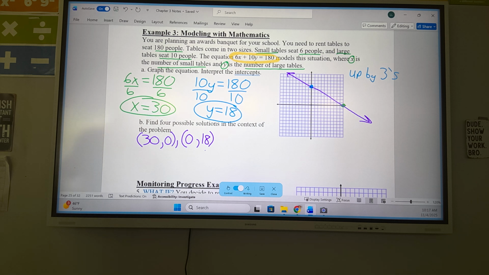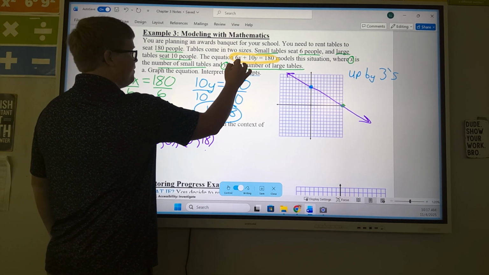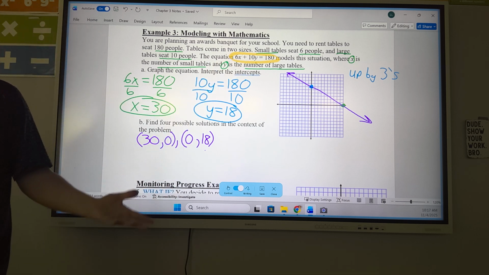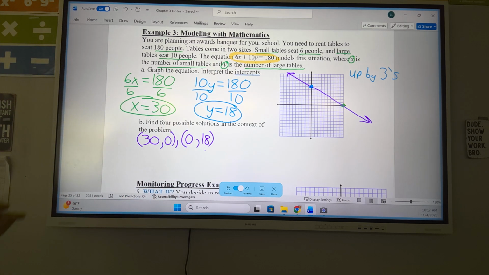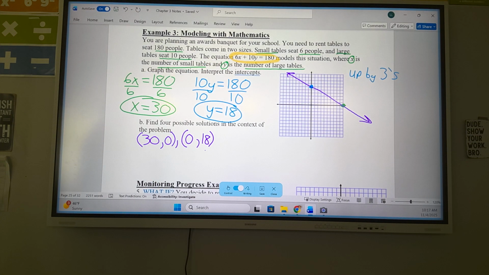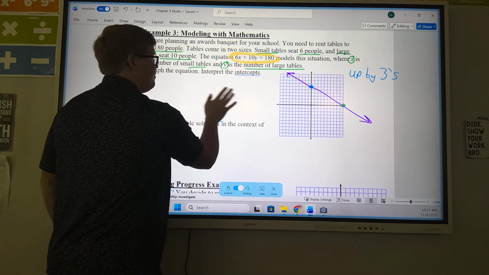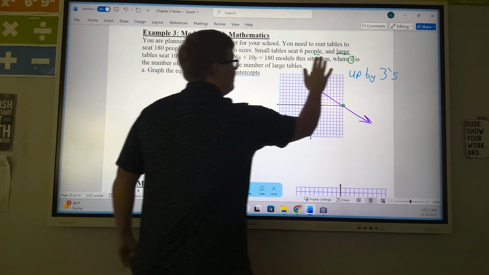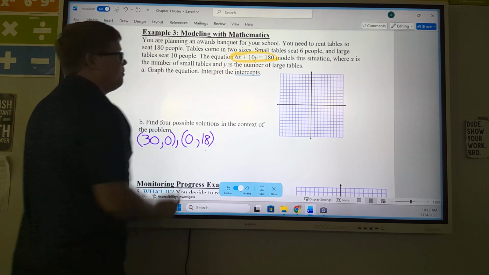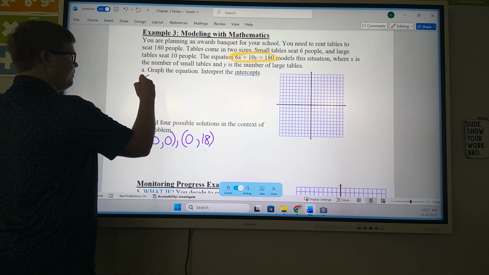Now you have 2 options here. You can either A, use a calculator, plug numbers in for x and y until you can successfully get to 180 in different situations. But that's going to take a while. Or B, we can convert this standard form equation to slope-intercept form. So that's what we're going to do, and we're going to do it up here so that way you guys can see it. We're taking this equation and we are putting it in slope-intercept form. So let's go ahead and do that real quick.